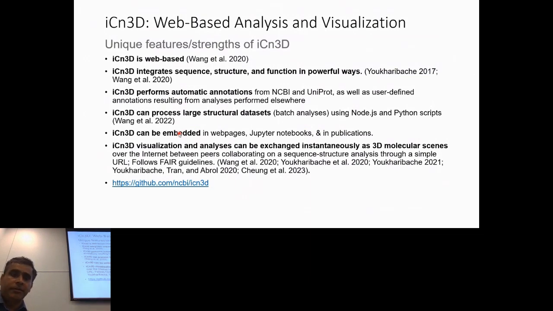We have already written recent publications where we provide structural visualization as a web link where you can just click on it and see the exact 3D view and rotate it around, like what we're discussing in that publication. And then, obviously, as I mentioned, the entire visualization and analysis can be shared by a web link.